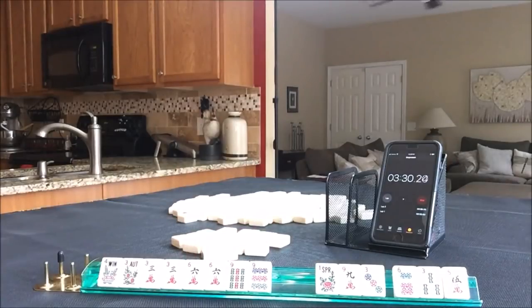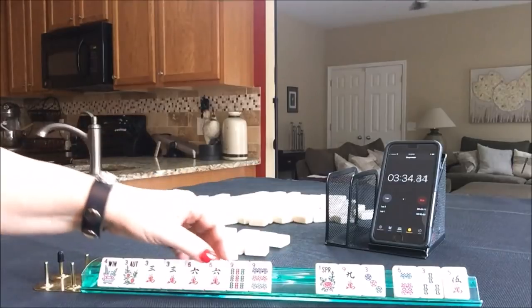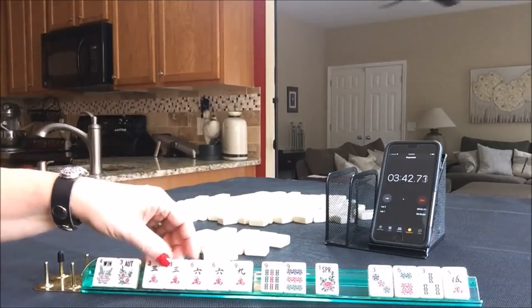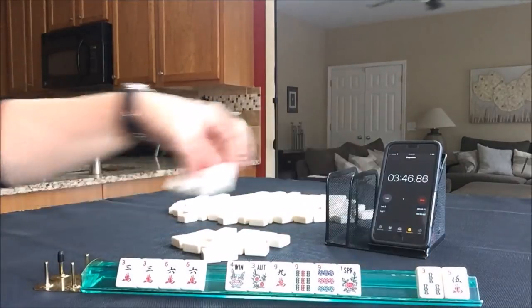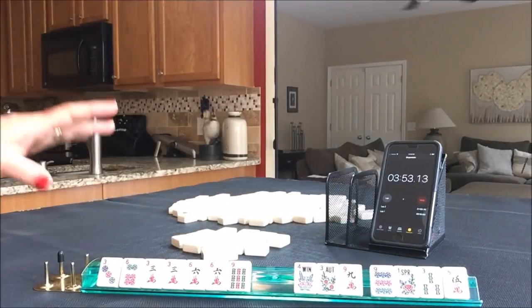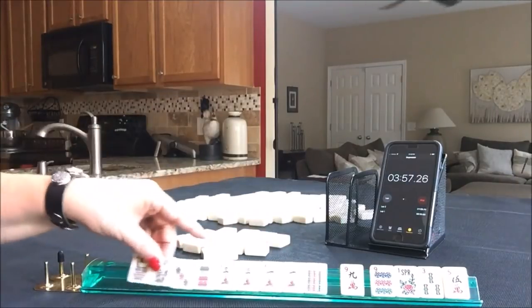Or we could play, let's see, 369 would leave even more discards, that one suit option. We could play 36369. That would leave seven discards. This is why I like to gather for the category, not a specific hand. Look at all the options we have.